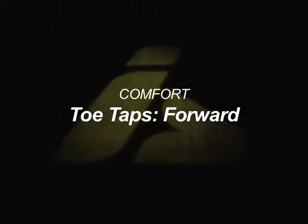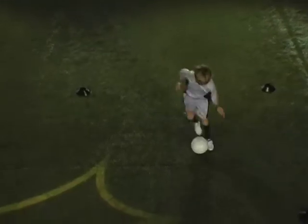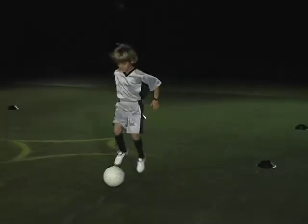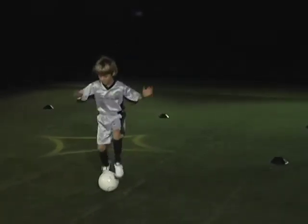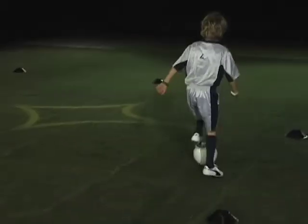Toe taps while moving forward. Moving slowly forward, try and get 15 to 20 toe taps before getting to the other side.